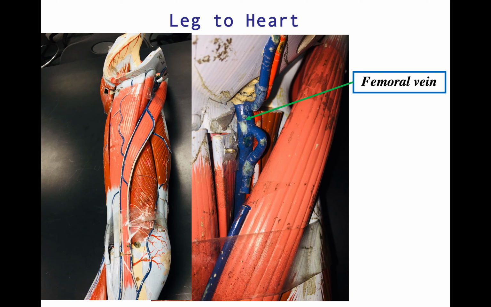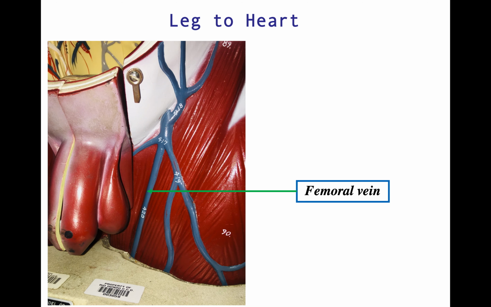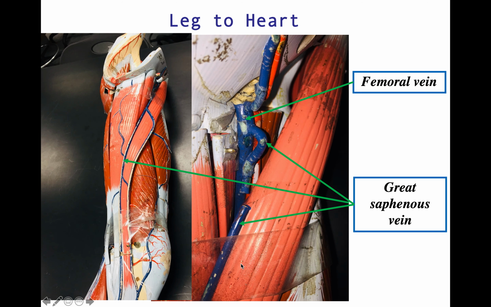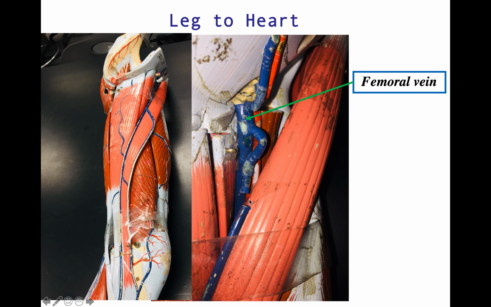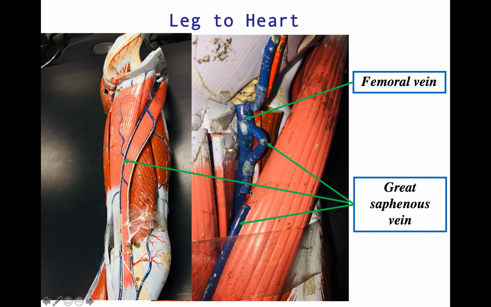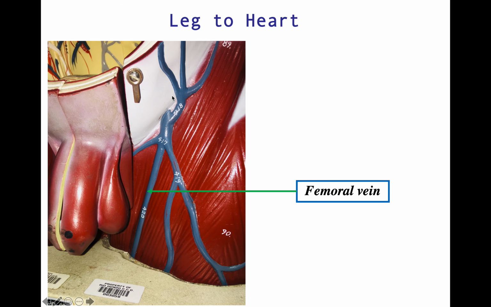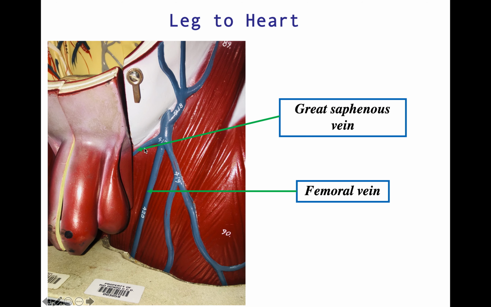Here's that great saphenous vein. It's going to bubble up right here, and it feeds into the femoral. Okay, so it goes all the way up the medial side of your leg, and eventually it feeds into the femoral vein. All right, so here's that torso model again. Here's your femoral vein. That's another model we can use. And then coming from the medial side here, we can see that is your great saphenous vein feeding into the femoral.